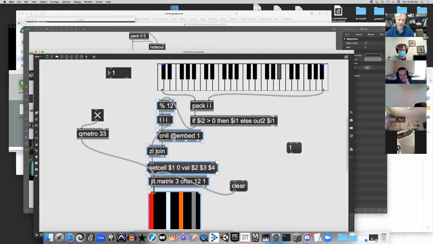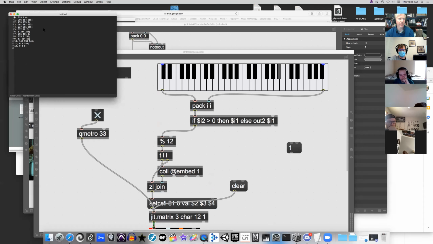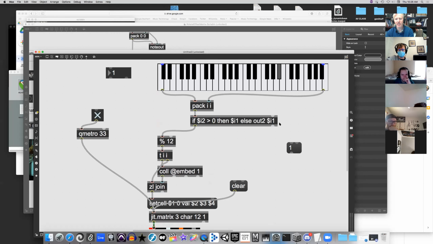There's a couple different ways to approach this problem. I'm going to take the easy route here and just make a 12th one. You see that this is black, 0, 0, 0. So this is the 13th one, actually. So we'll have a 13th thing here. If it's note off, I actually want to call the 13th thing from the collection.